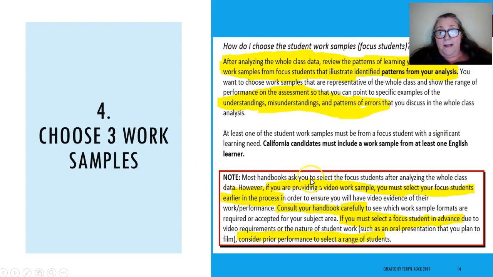Now I will say that if you're one of those content areas where you need to have your focus students earlier so that you can video their work sample, then you're going to have to anticipate who your focus students are going to be.